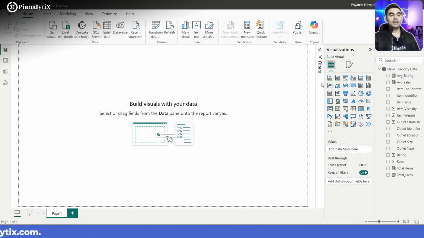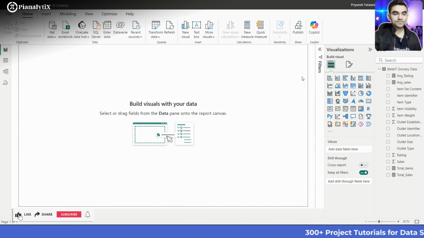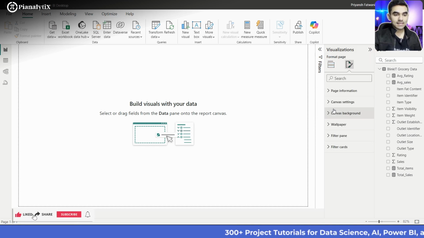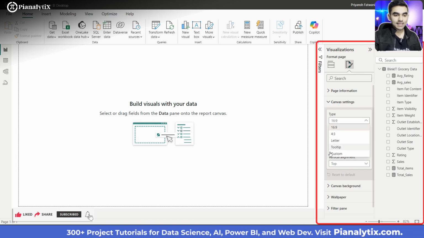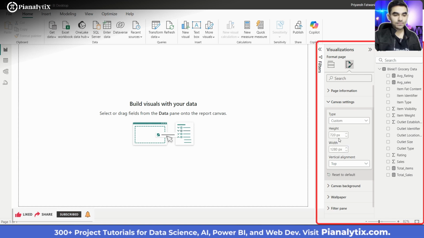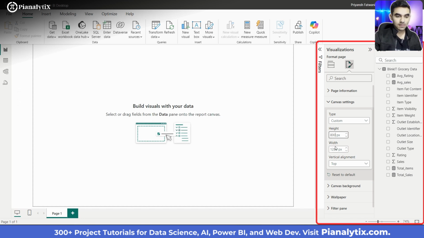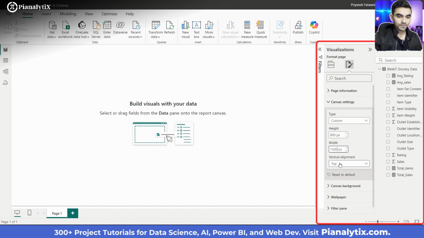Now we will start building our report. So first of all, I don't need the 16:9 canvas, so I'm going to go to canvas settings and select custom, and we'll be using an 800 by 1500 pixels canvas for this report. Perfect.